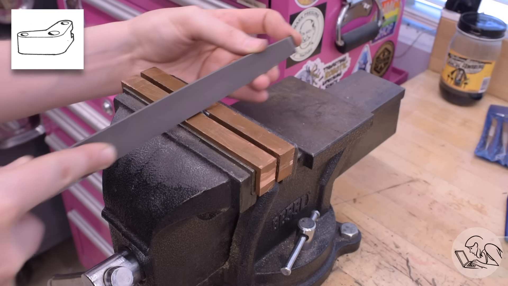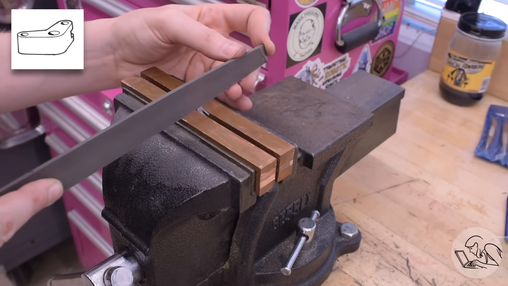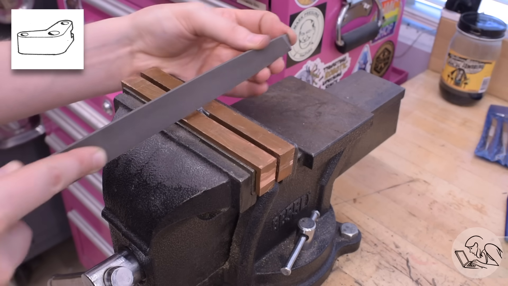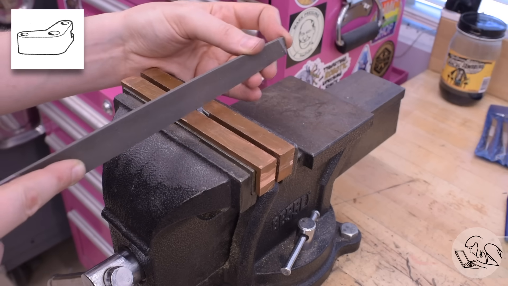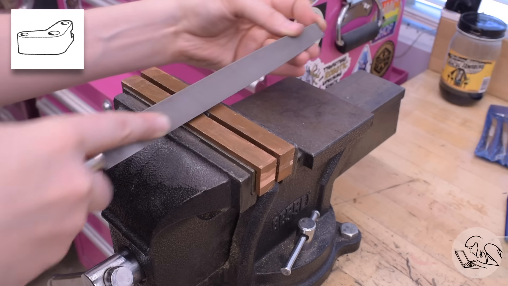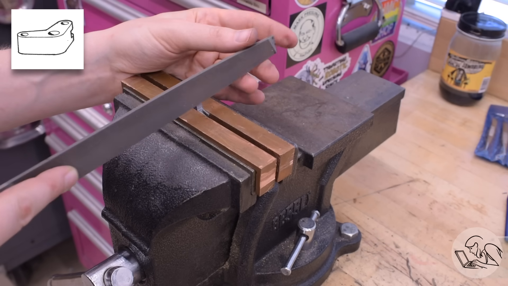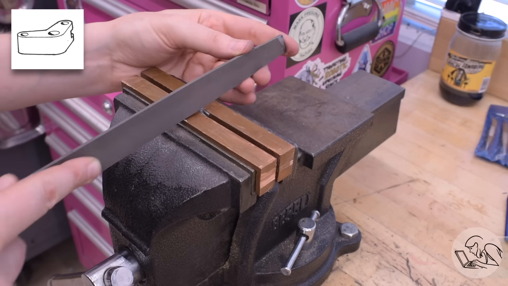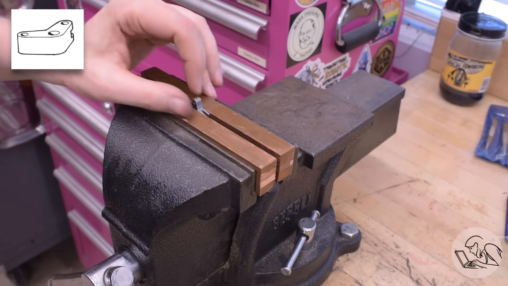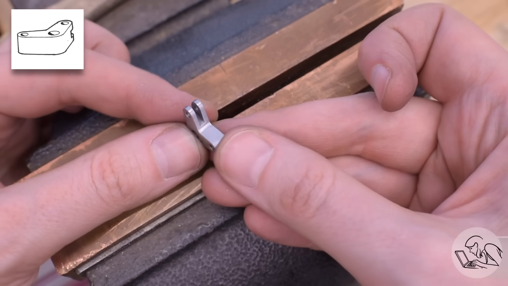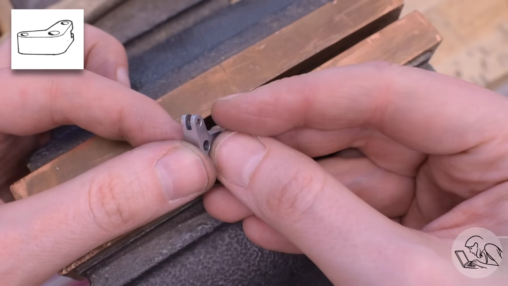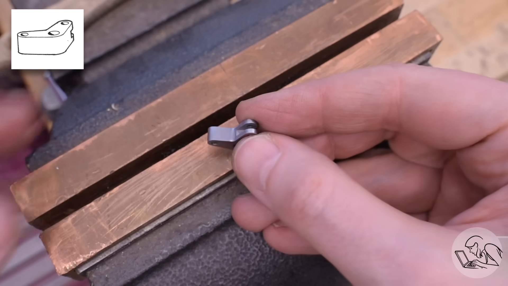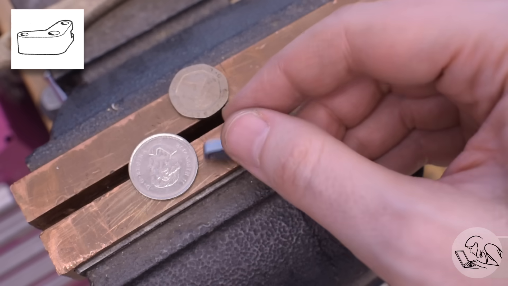Then to round the ends of this bell crank I just decided to file it. Filing is one of those things that the more you do it the better you get at it and the better you get at it the more it becomes a go-to. Once you're kind of pretty good at filing it becomes the easiest way to do a lot of features like this. The file is always sitting right there on the bench. There's no setup, no indicating, no tapping in, no tool changing, it's just always there and most of the time it produces sufficiently good results. I have a lot of end rounding tools and fixtures and setups but because of the weird angles and size of this part none of them were really a good fit.